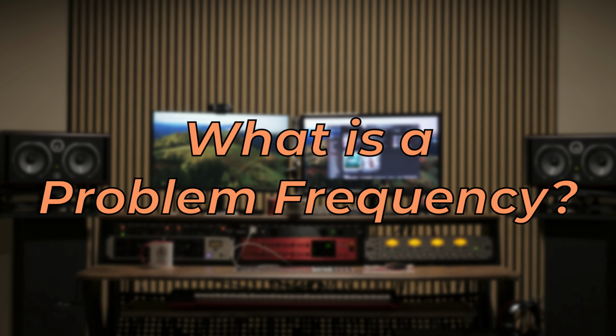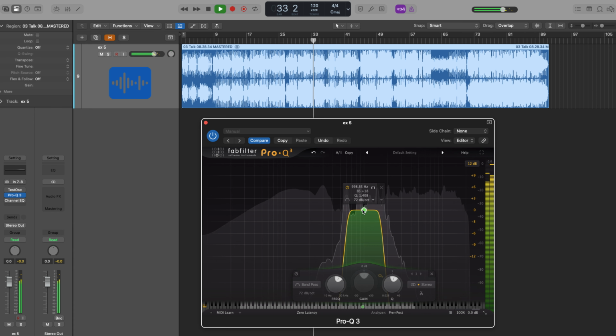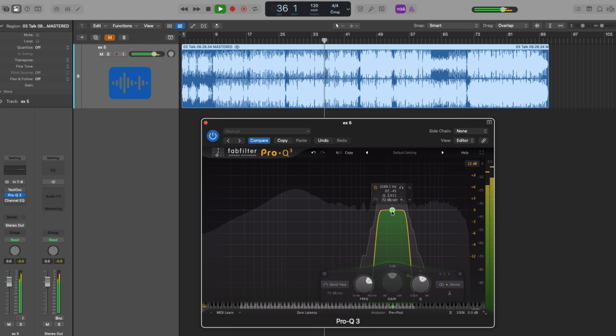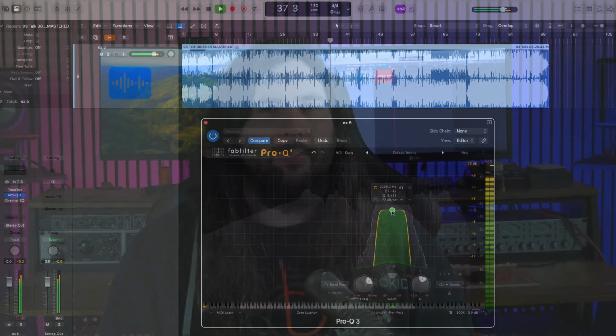You may often find an area of frequencies that's causing issues in your mix. It can be something that's masking another instrument, making it difficult for one or the other to clearly stand out. Problem frequencies can show up as unwanted resonances that cause clutter, especially as more instruments are added to the mix, which can emphasize or produce excess energy in competitive frequency bands. To fix this, we can search for anything that's unflattering or just unnecessary in the mix. But how do you find out which EQ moves to make? How do you find out which frequencies are cluttering your mix and which ones are missing?